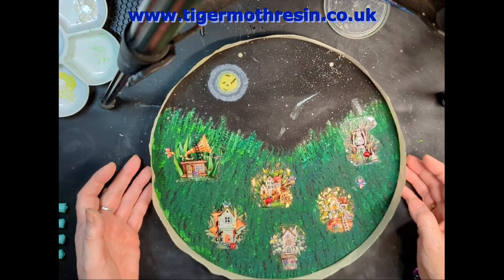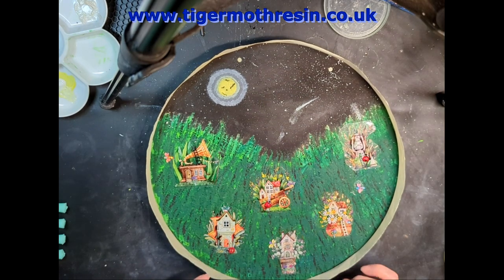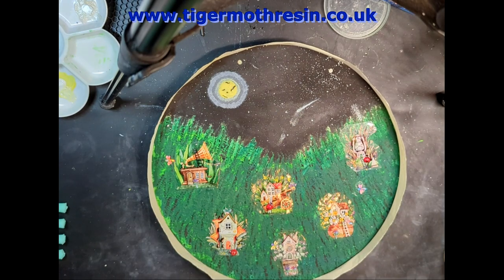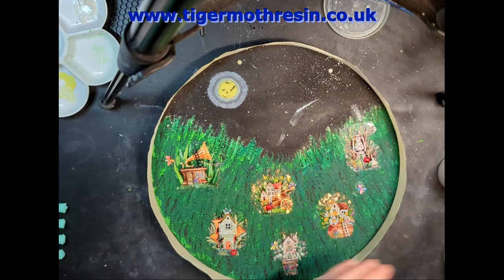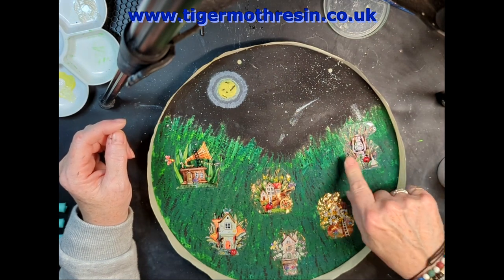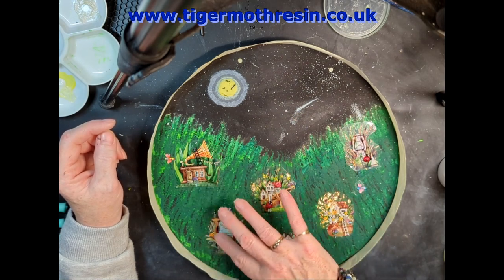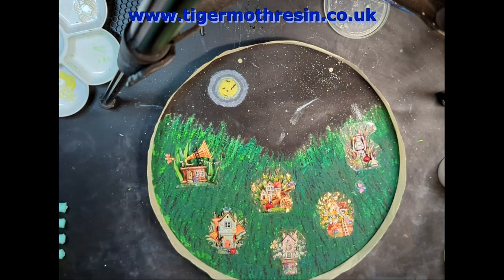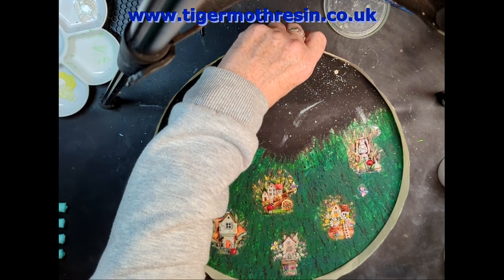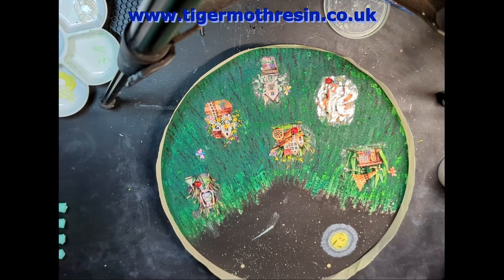That's okay. So I'm going to go and make a bit of resin, and I shall be back. I'm only going to do a clear resin, and I might put just a little bit of my favourite glitter, give it a bit of a sparkle. Not going to make too much. I'm not bothered if these are sticking out. In fact, I don't mind them sticking out. I think it adds to it. They're all nice and solid now. Once that gel stuff goes off, it's okay. It's getting it to go off. I want that to go this way so I can try and go around the holes. So I shall be back once I've made some resin.